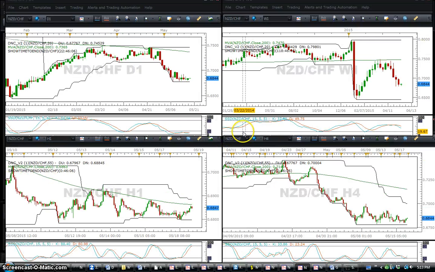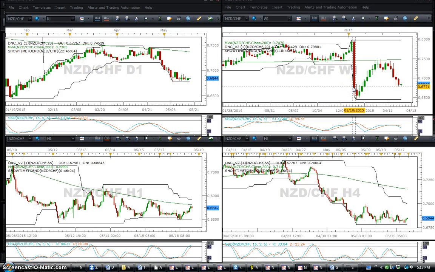New Zealand Swiss. Okay, we've got that same candle. That's going to appear on all the Swiss franc charts. And we've got somewhat of a similar situation in that we only want to look for selling opportunities here, and we're getting a nice support level and a descending wedge right here. You see this? We've got a high, we've got a lower high, we've got a lower high, we've got a lower high, but this maintains down here very well. This support at about 67.77.